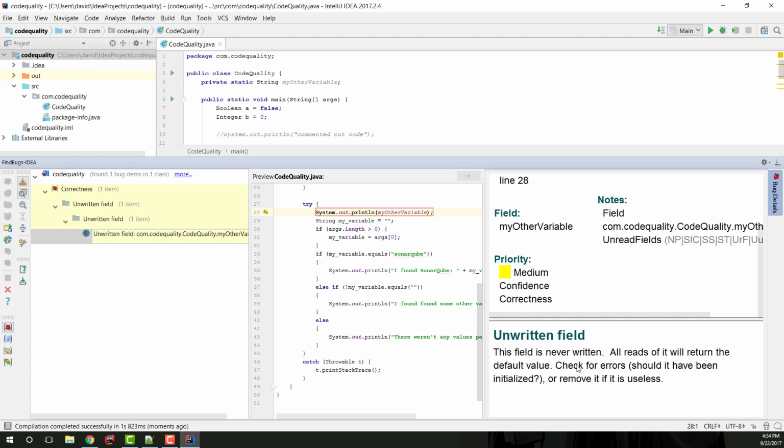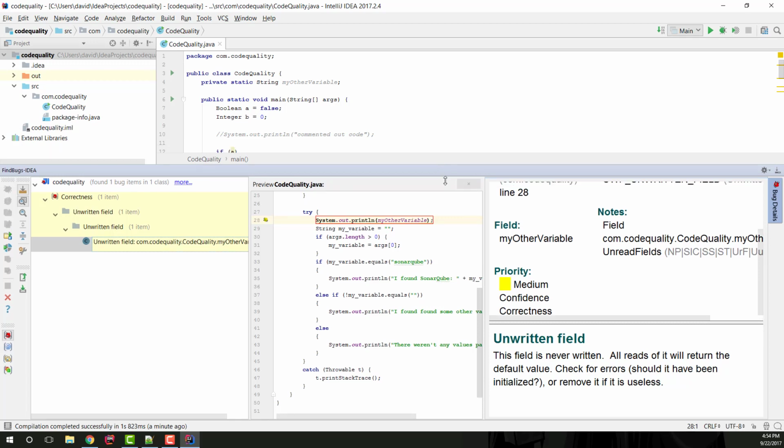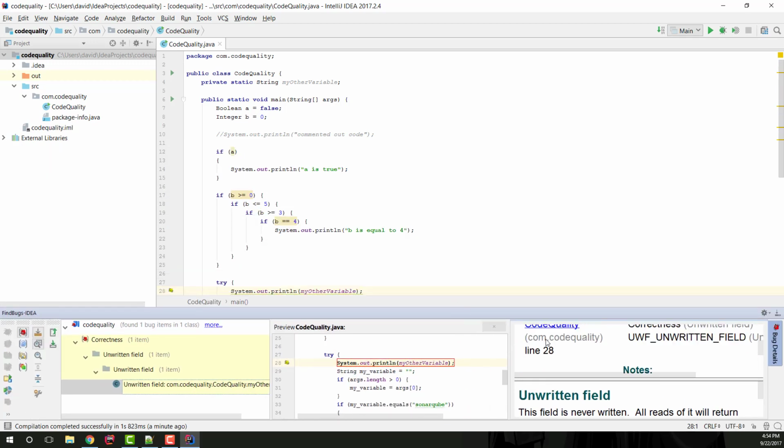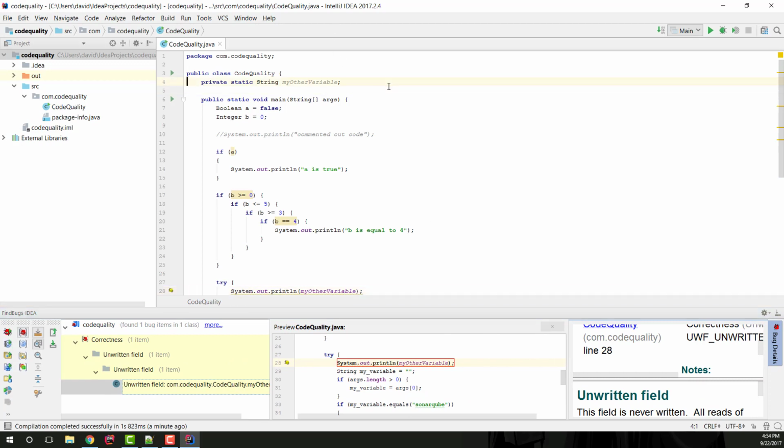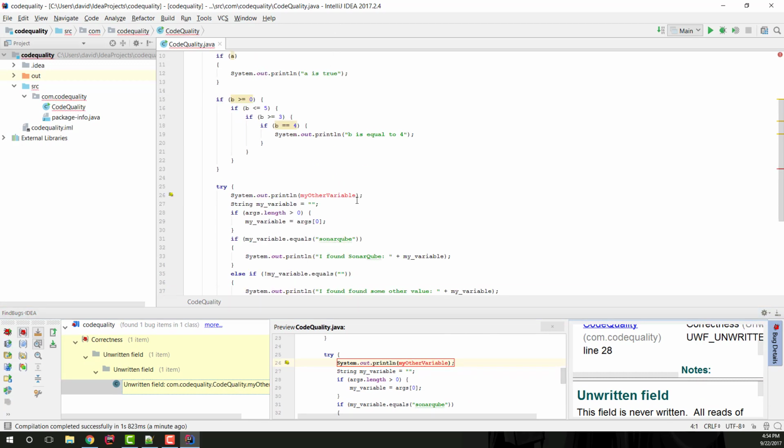And then down here we get the description, and it actually tells us what we can do about it. The field isn't written, you're not assigning a value to it. It's just going to use the default value. So either you should have initialized this thing and done something with it, or you need to remove it. You need to get rid of it because it's just wasting space. We're just going to get rid of it because we don't need it.